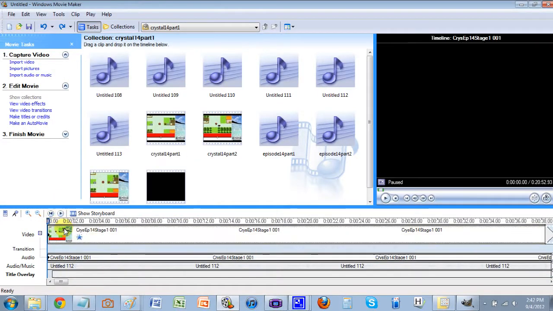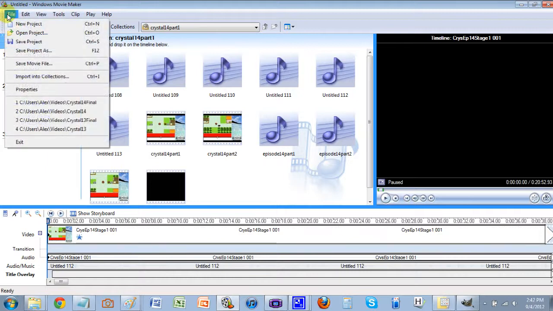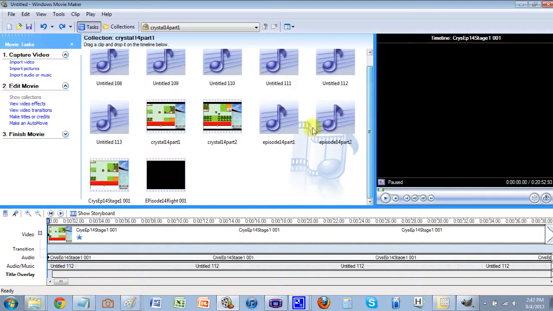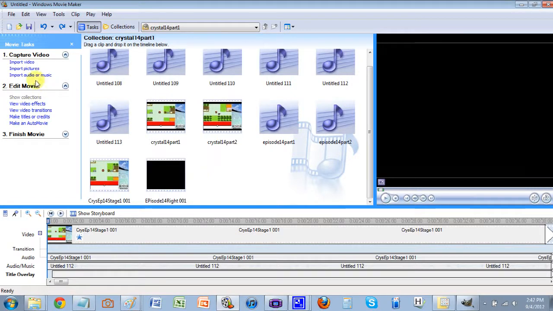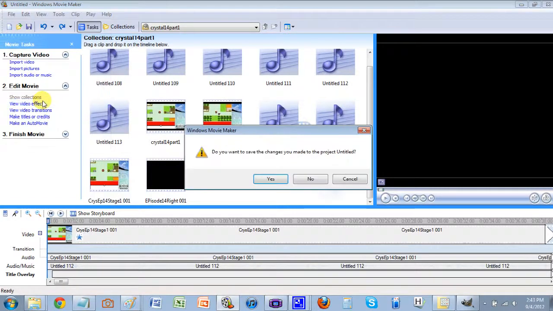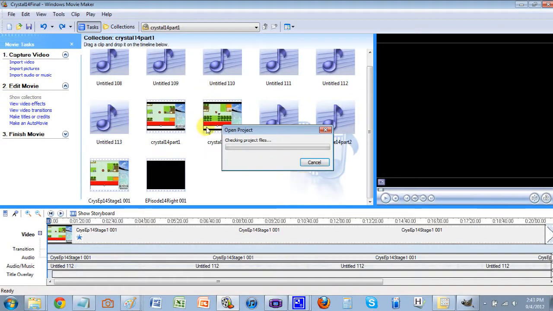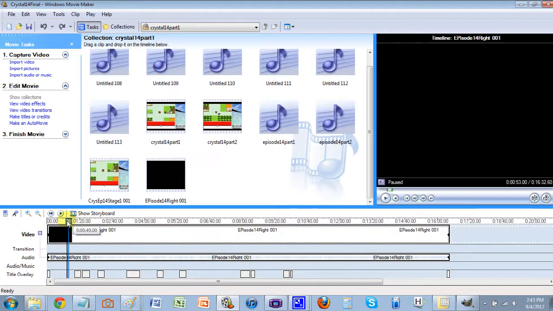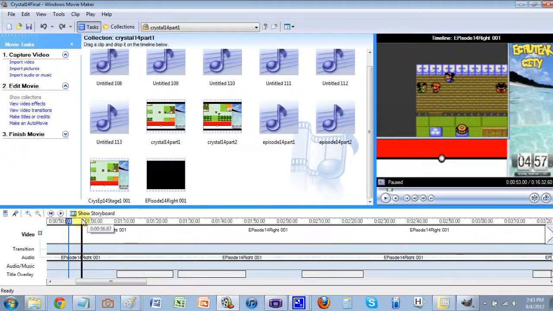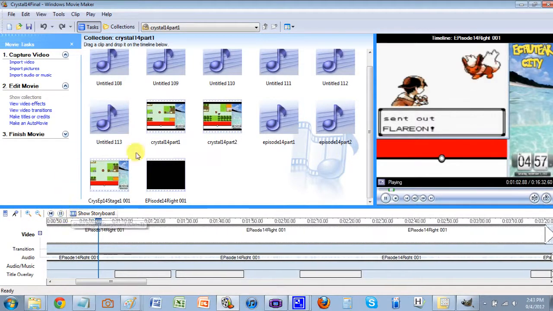And then when I'm done saving that, I'm going to import the new file, which I called episode 14 right, meaning it only has the right sidebars. And we're going to open up this one. As you can see, I'm already working on the next episode. And then from there, you see we already have the bars on the sides of the screen.